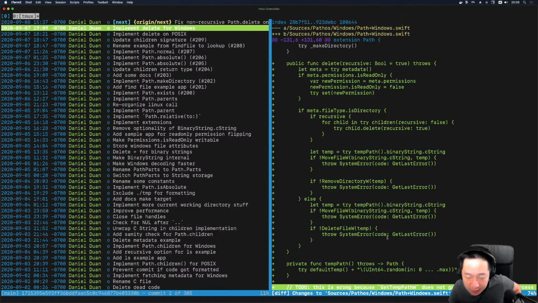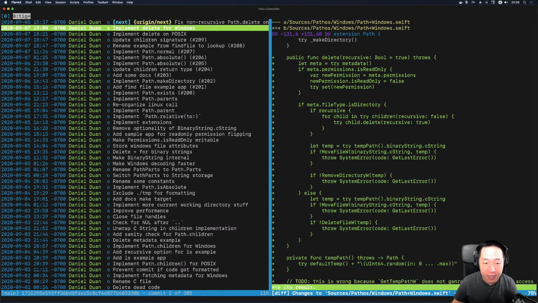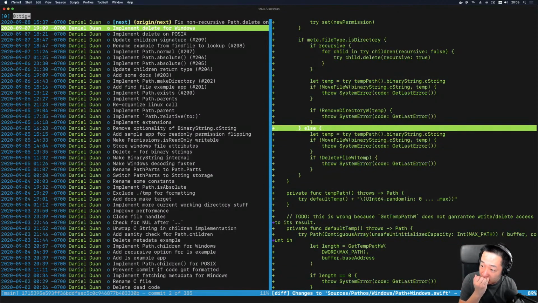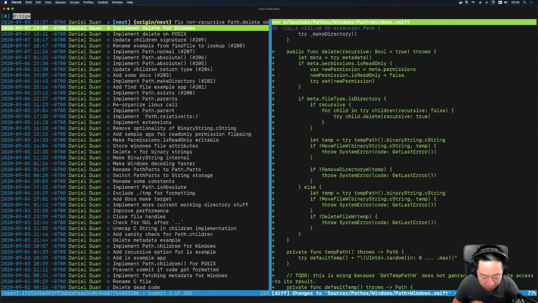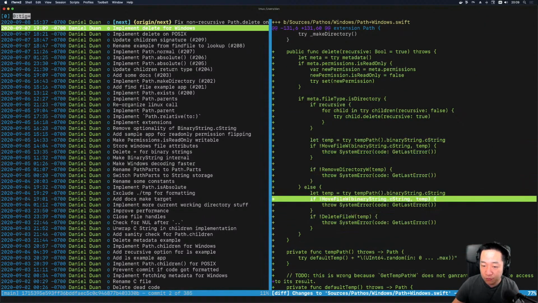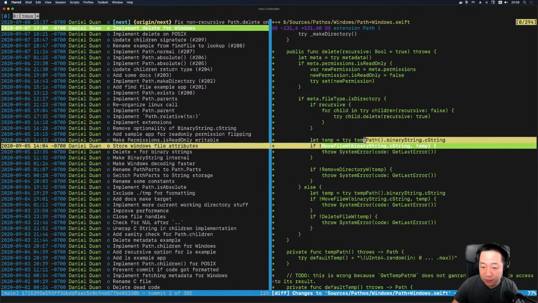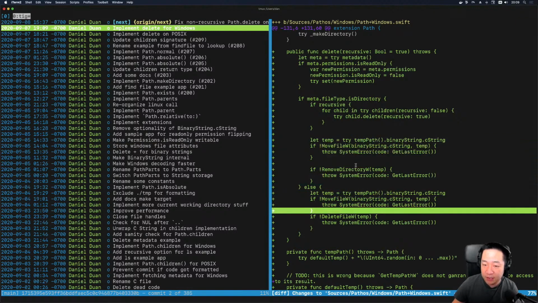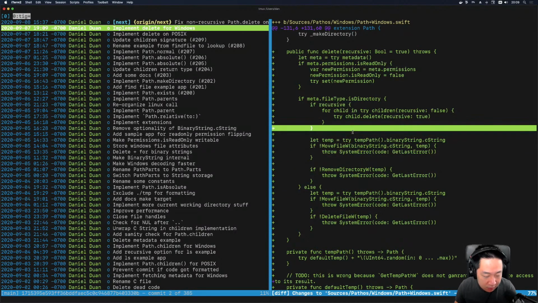But along the way, there were a bunch of things that I realized got implemented essentially because of that thing I just described, and therefore the delete function depends on them. For example, moving something, this move file thing, and then things such as making a temporary directory, right?